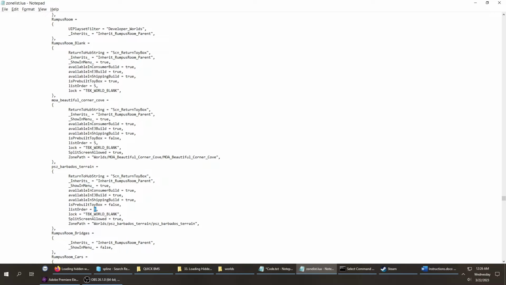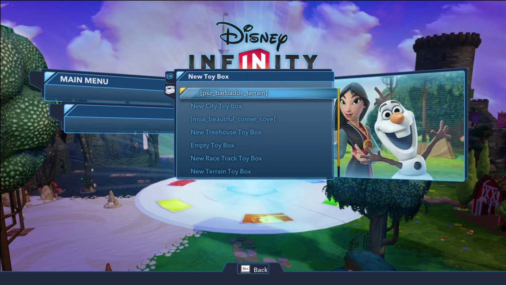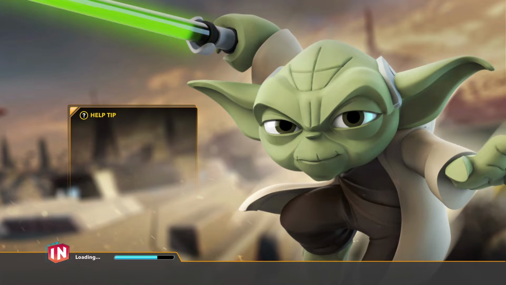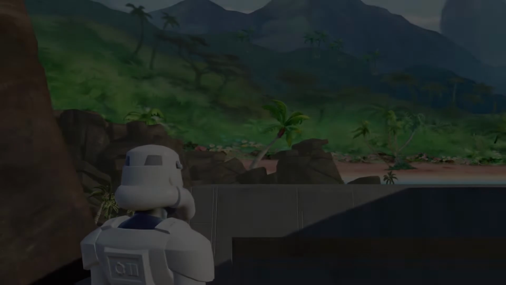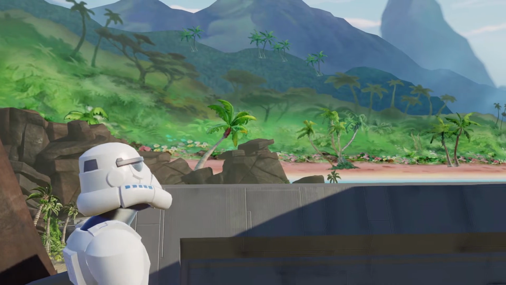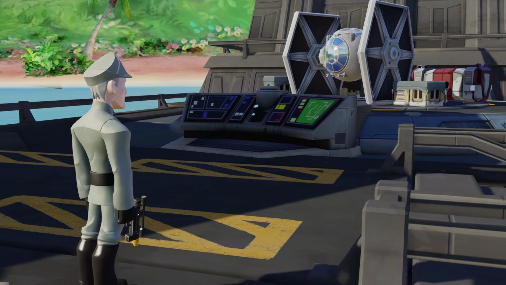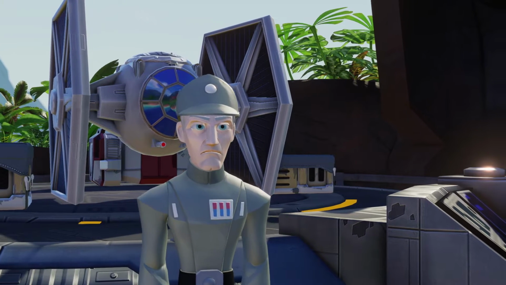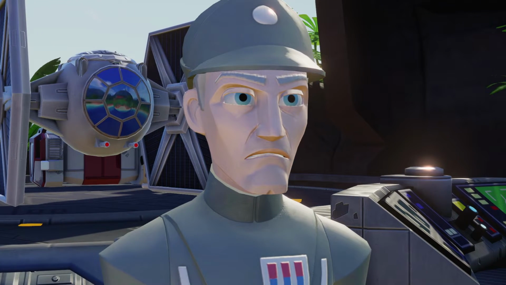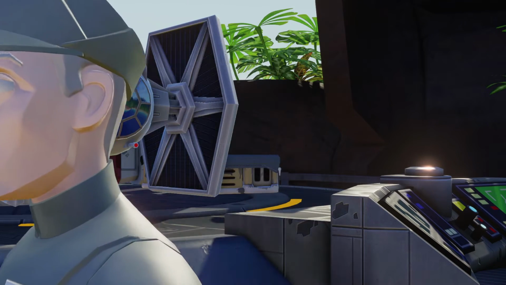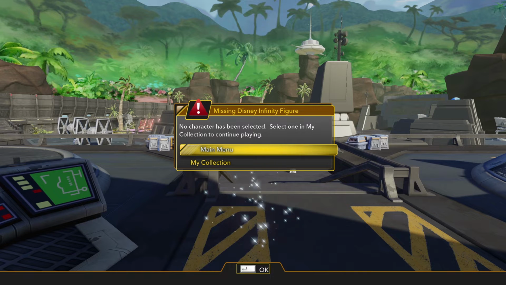Okay. And just for fun, let me change this to 1. Let's load up Barbados Terrain and see what happens. I wonder if it'll work. No character has been selected.